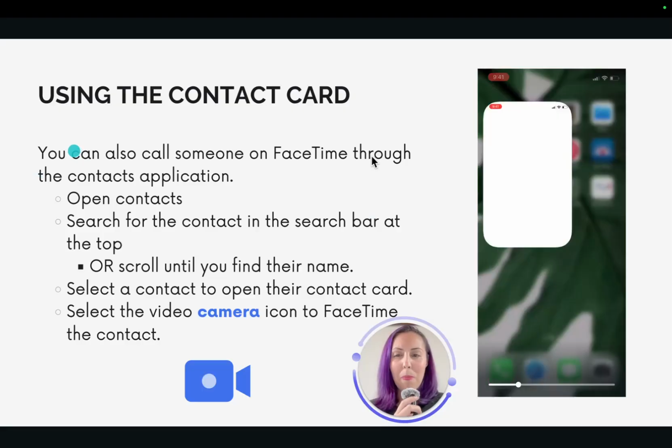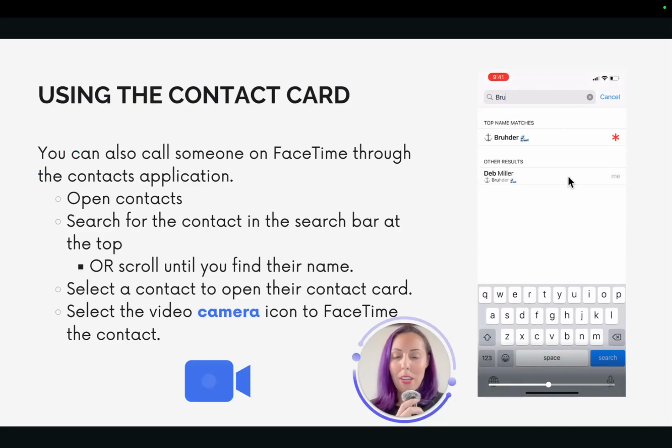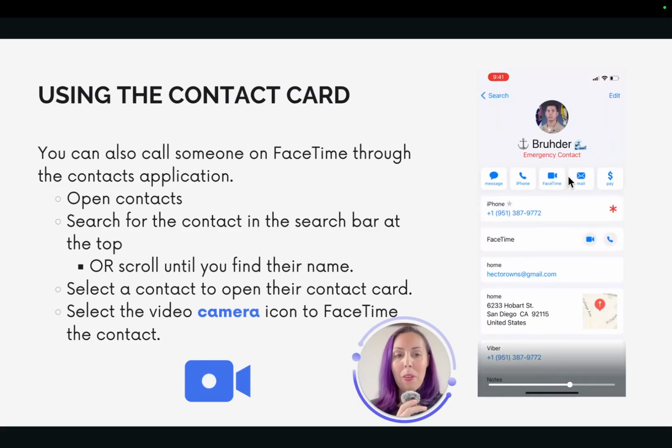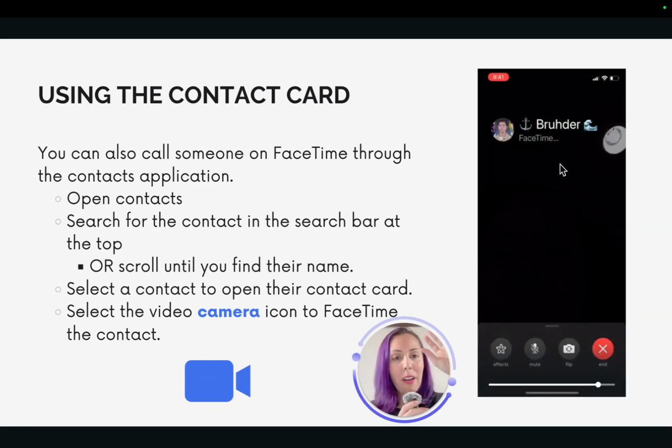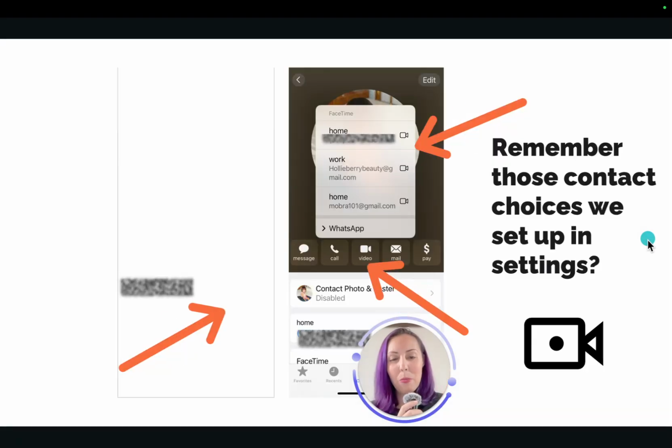You might remember from a previous lesson where we talked about contacts. Contacts is its own app, or you can use your phone app to get there as well. But we basically want to get to this screen where we see our contact's information, their email, their phone number, and you'll see a bunch of different buttons on the top, which I'll talk about in this next shot that I have that's a still, which I feel is a little easier to see.